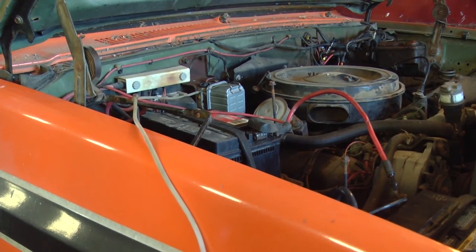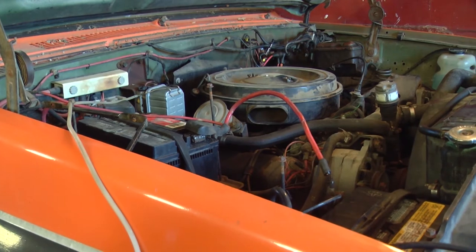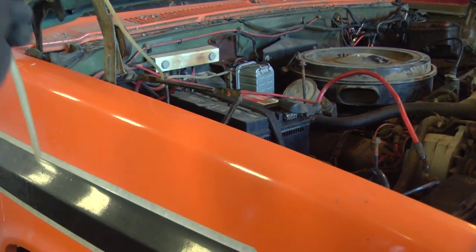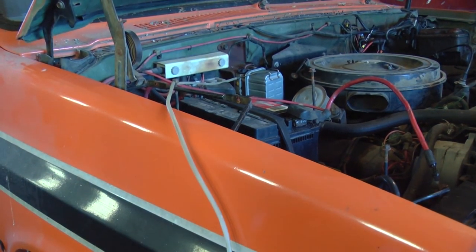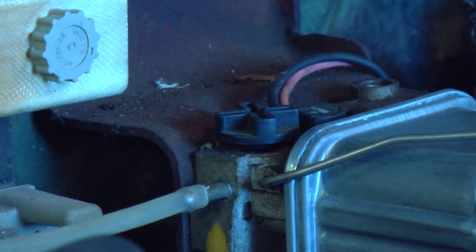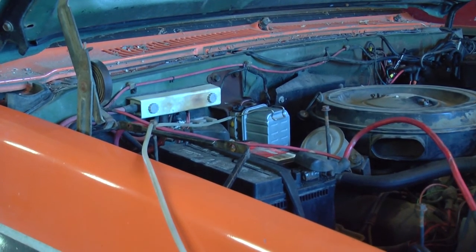I have installed a new fuel filter, and I'm going to try to prime the filter with a vacuum pump. Not sure how well this is going to work, but I figure if it works, it'll save us some cranking on the engine. So here's my test setup. This tube right here connects to the fuel filter housing. On top of the fuel filter housing is a little crossed cap, just above where that hose connects, and I've loosened that cap. So this is the bleeder for the fuel filter assembly.